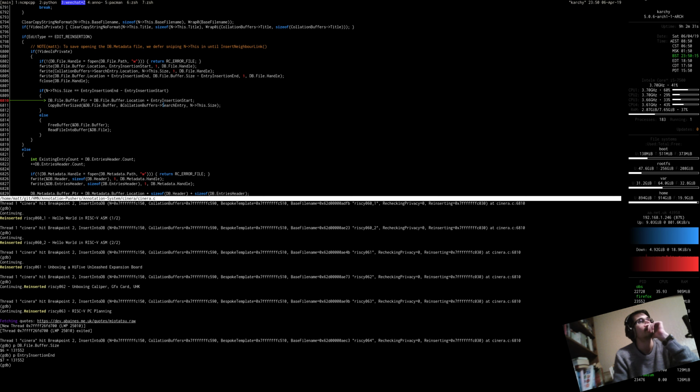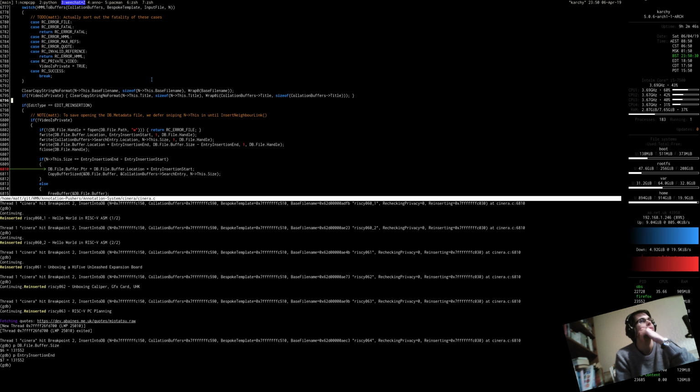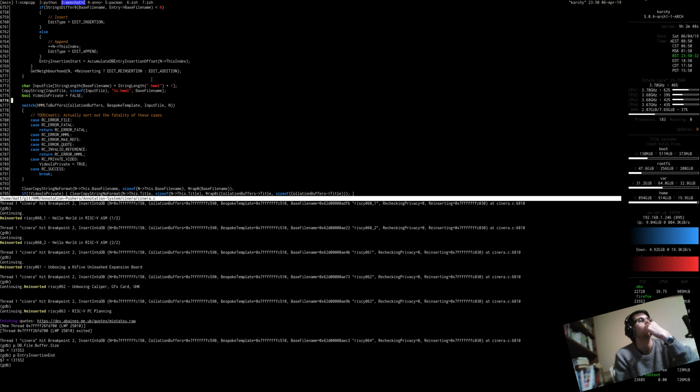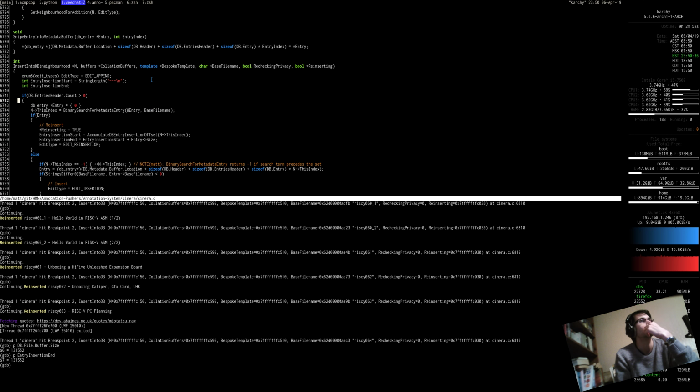So we're right at the end of the file here, by the way. Where's the db file buffer size computed?